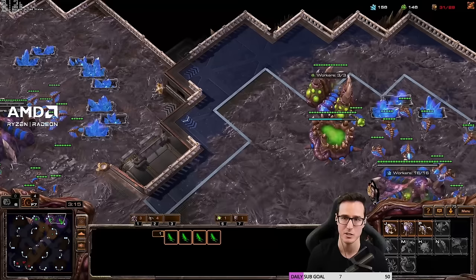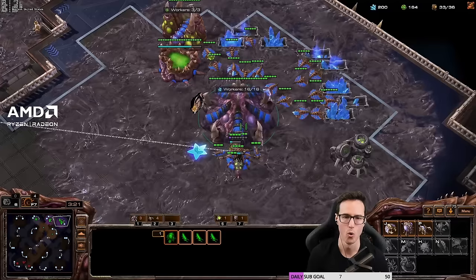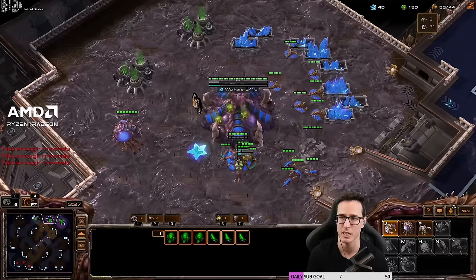Time for another inject. Let's go! Lizzie inject, Cersei inject. Hold that drone key down. Obviously, our drones are a little bit behind, but we're just holding the drone key down, waiting for these extra overlords to pop out. And you know what? Supply block was annoying, but not the end of the world.